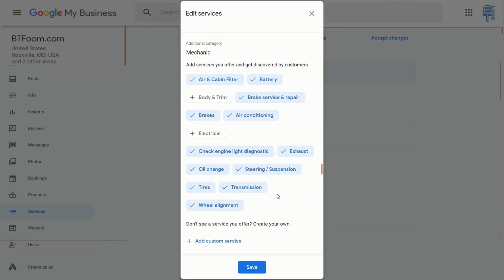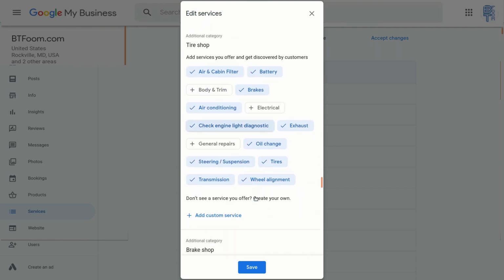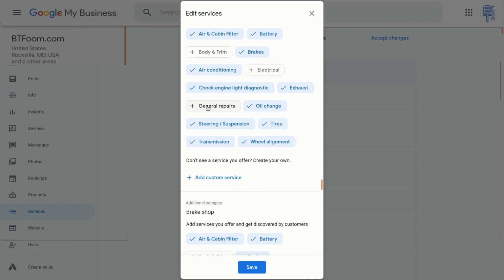Okay, and as we see, you also need to scroll down because here we see another category that has these new things. If we'd have just looked at the top, we would have missed these. Now these are okay, but obviously we want to make sure. And we'll scroll down a little more. Here's one that we actually missed, general repair. Sure, we want to turn that on. So we'll go ahead and click it, left click it, and it'll have the check mark. All right, great.